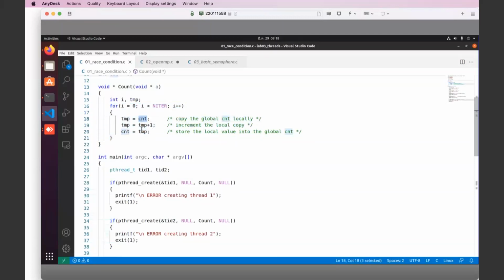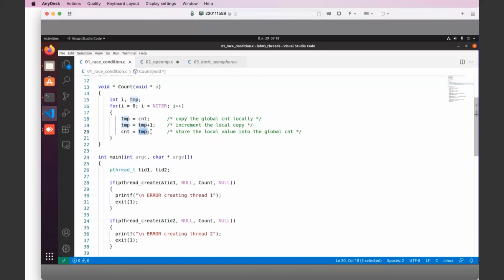We just read the value of CNT and assign it to TMP. TMP is the local variable, whereas CNT is a global variable. And we update TMP by 1, and then we just store TMP back to CNT.